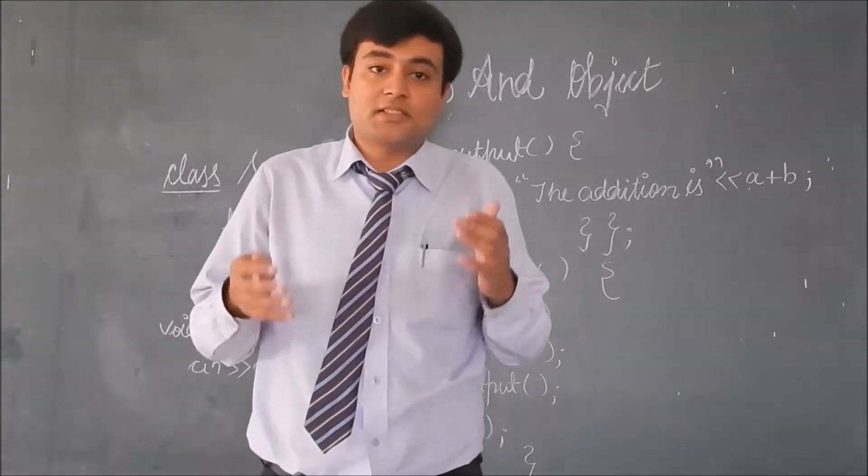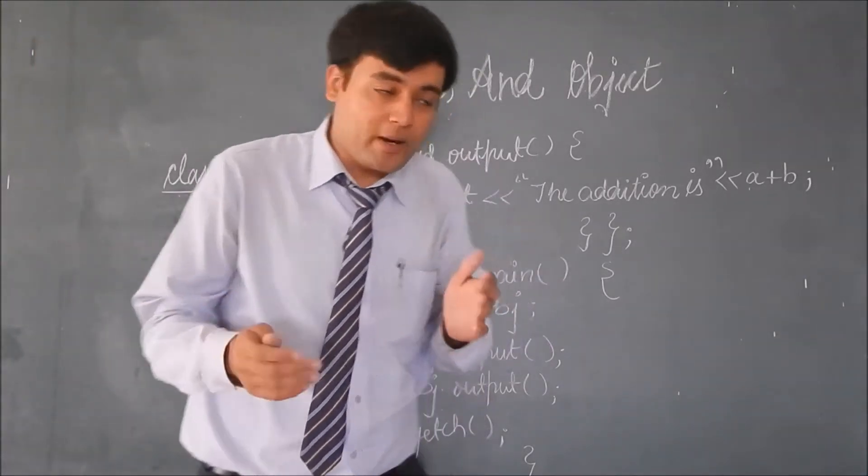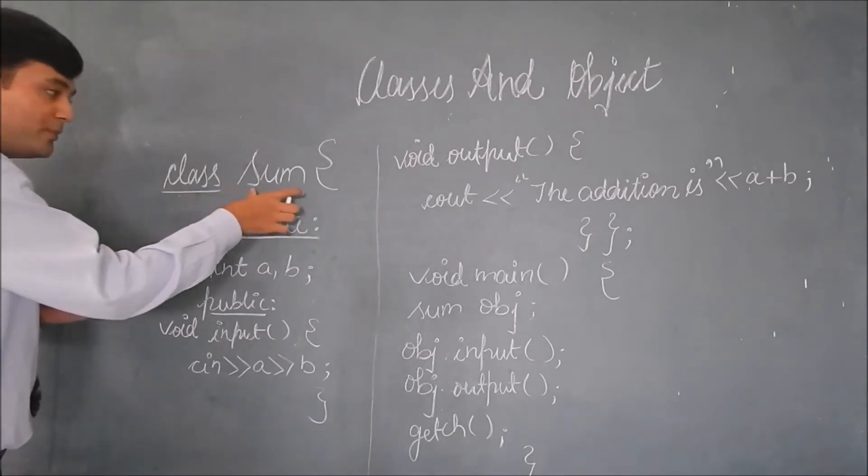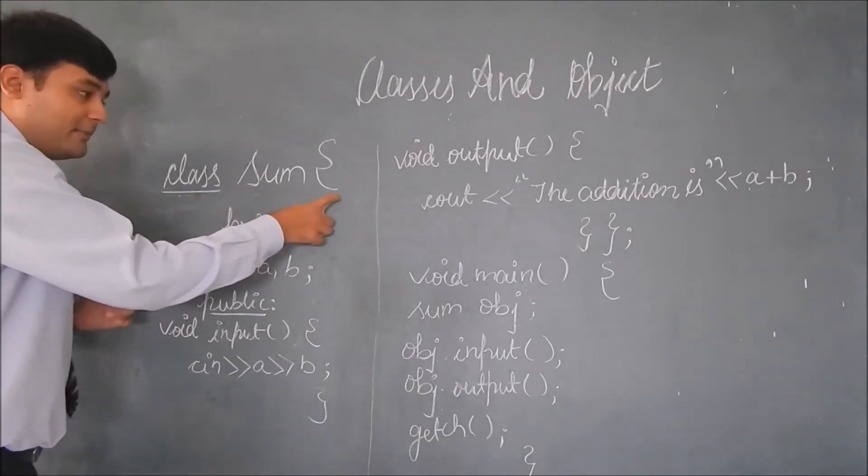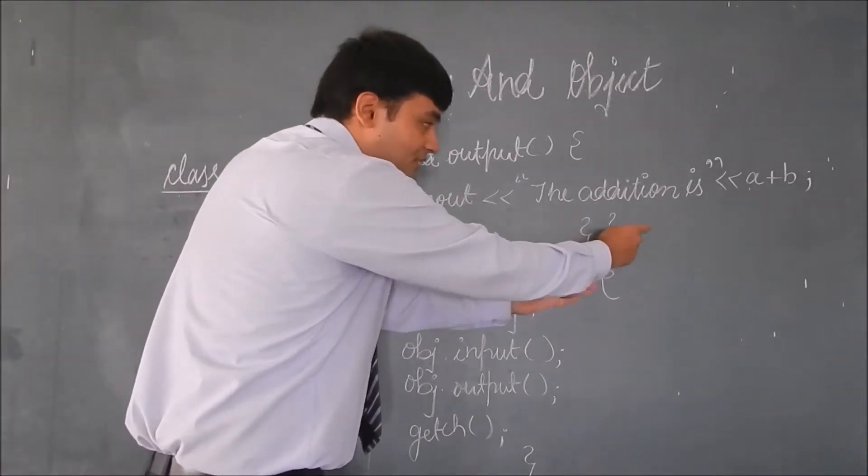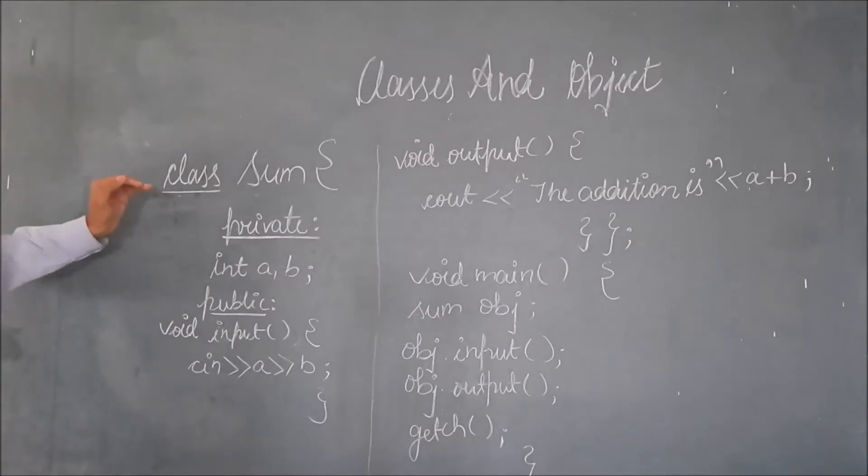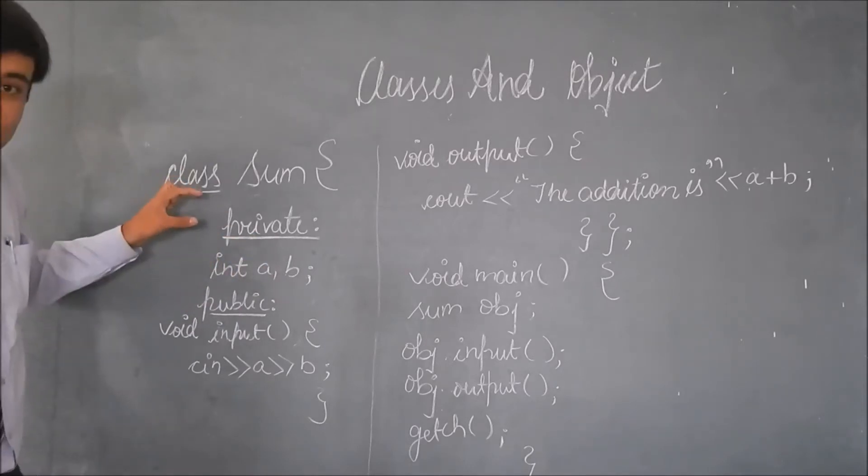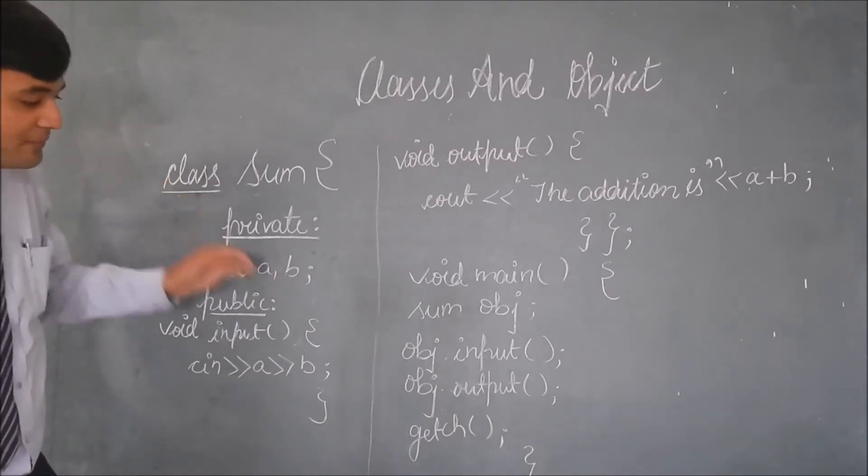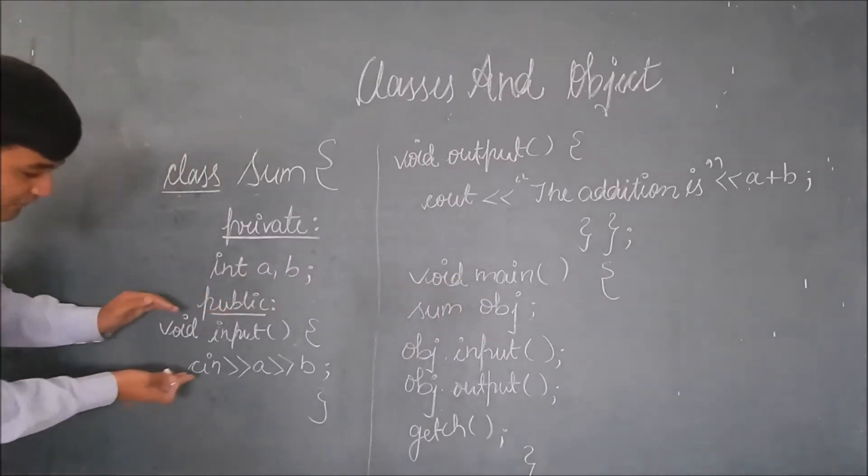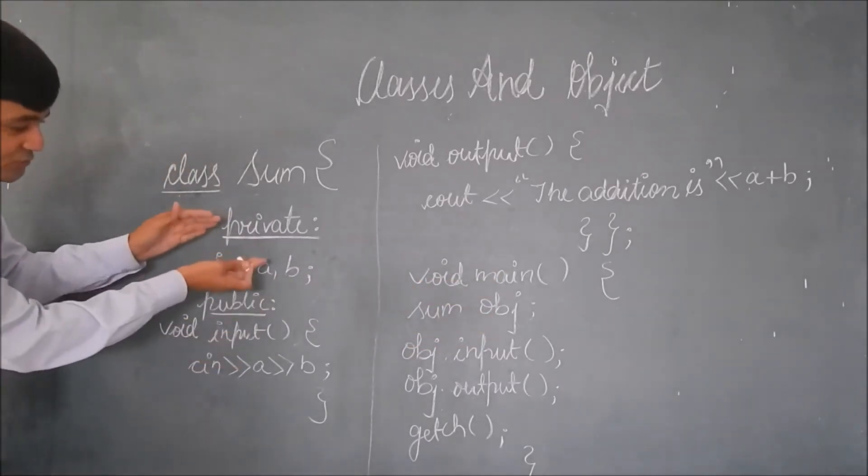How to define a class? How to make a class in a program? A class always begins with the keyword class, followed by the name of the class, the starting brace and here is its ending brace with the termination symbol. It begins with the access specifier, private. These are the data members. Because it's in access member private, it cannot be accessed by the main program itself. It requires the member function to provide access to these data members.